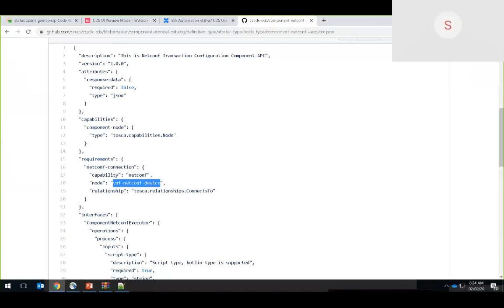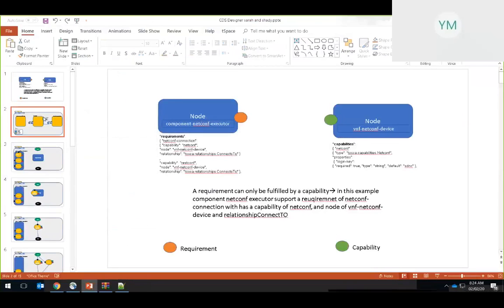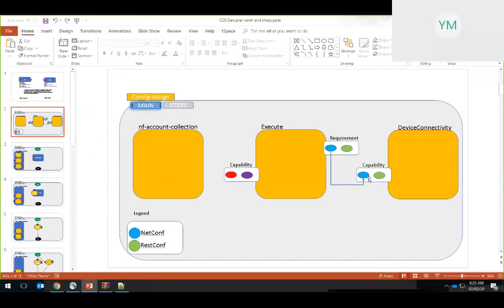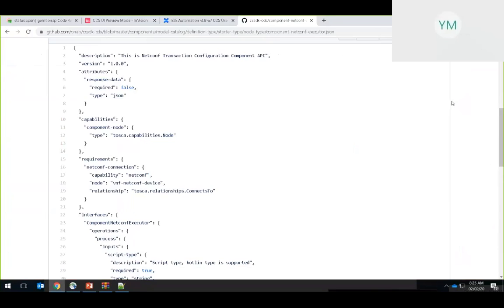If you remove this node, the other ones will be removed automatically. Yes, I agree. We will keep it in case another node needs it. Exactly. If there is a need for this capability, then we want to keep that node. If there is no need for that capability, then you can get rid of that node. And I agree. The relationship we are seeing, this arrow, is it automatically drawn on the canvas?